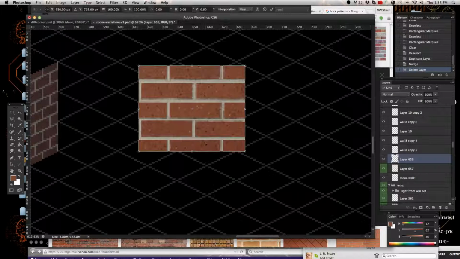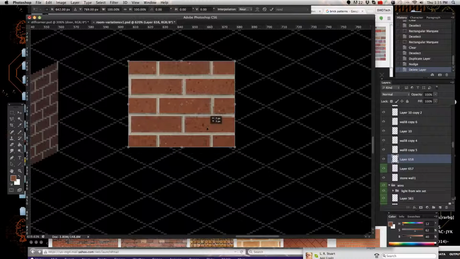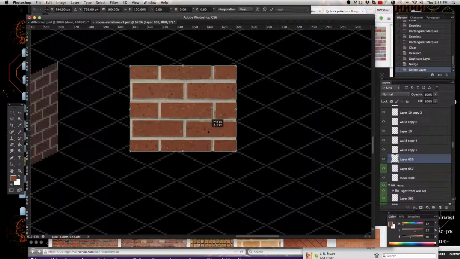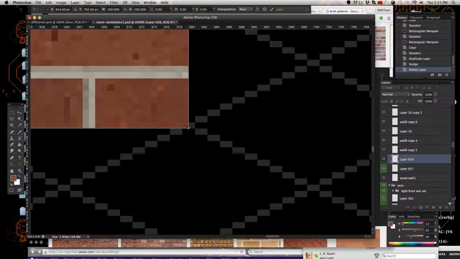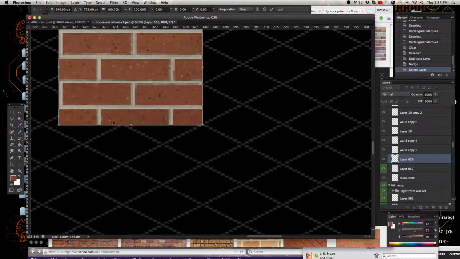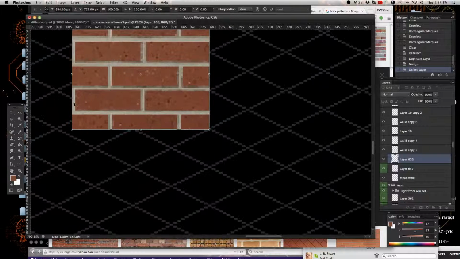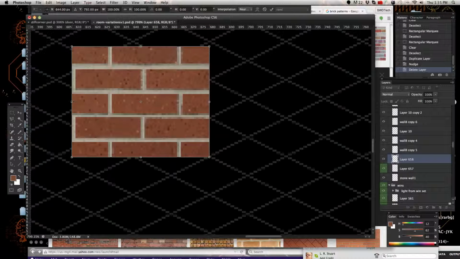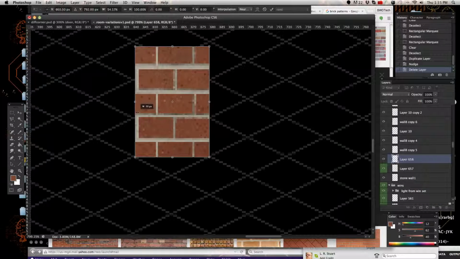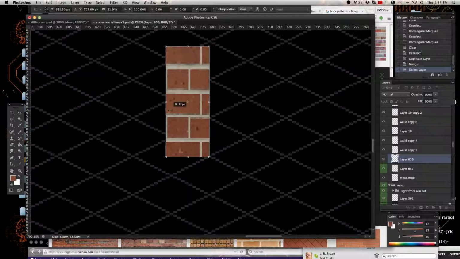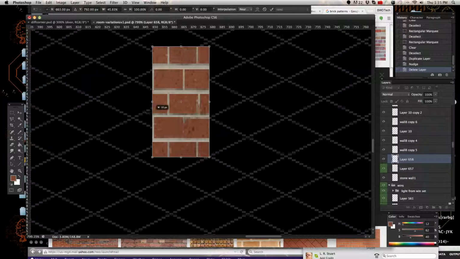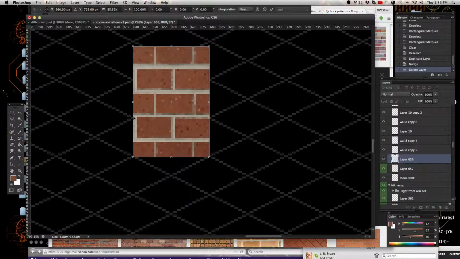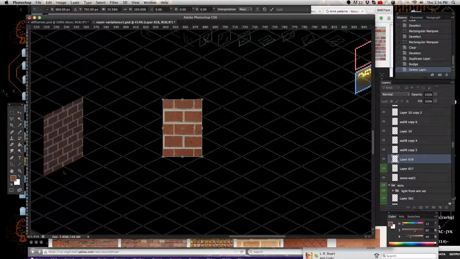I'm going to just free transform it, and I'm going to put it right there. I usually like putting it right here, dividing on the footing. I'm going to move this in. I could make this smaller, but for demonstration purposes, I'm going to make it just like my other one, where it's going to take up 2 blocks.